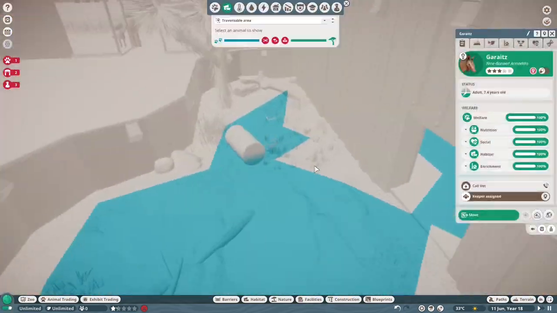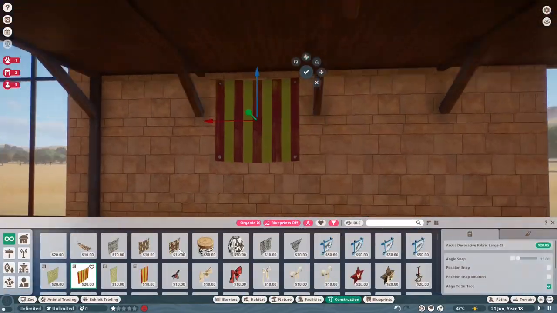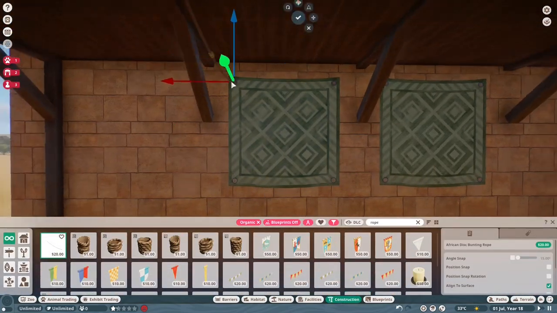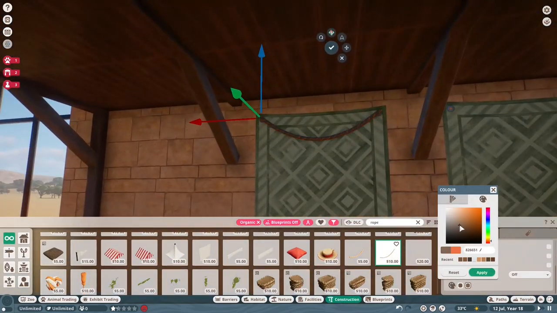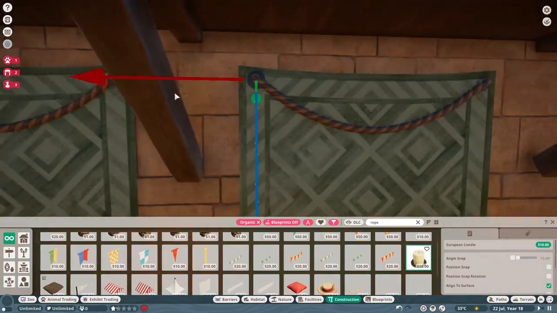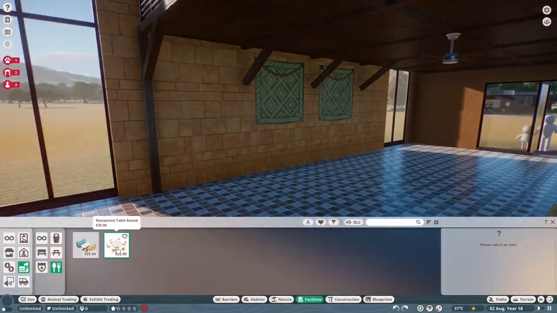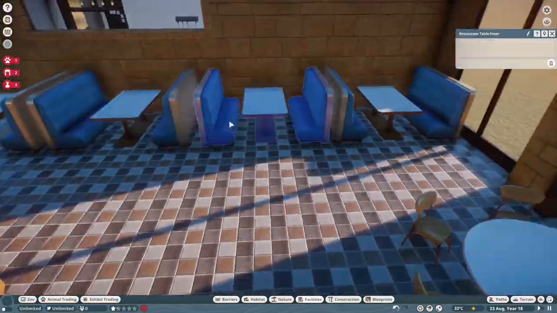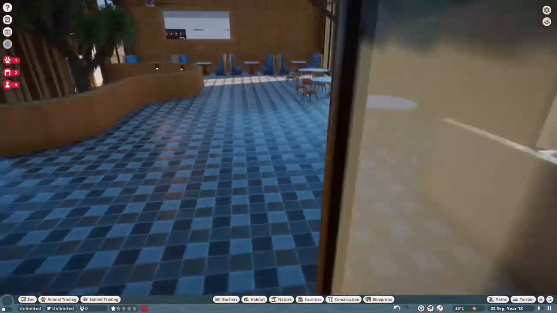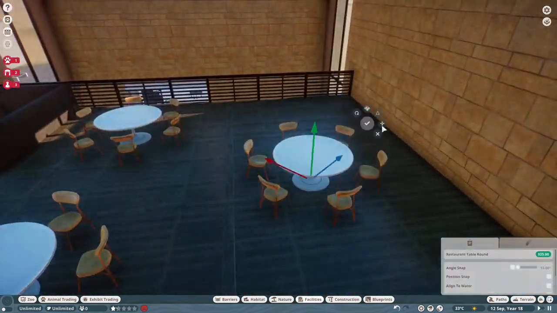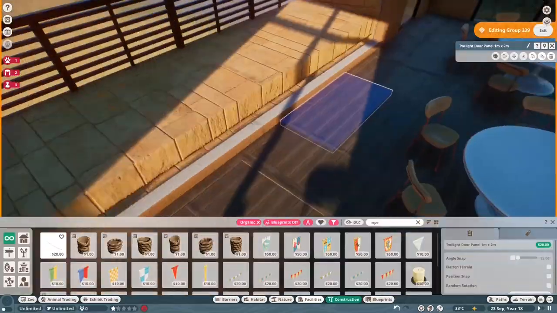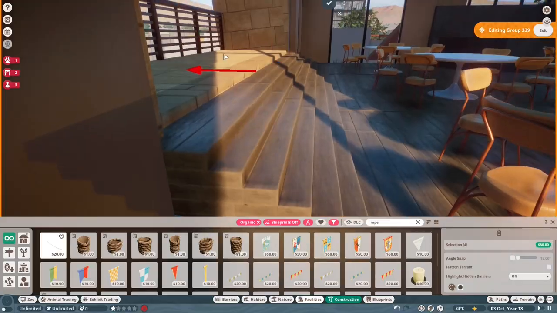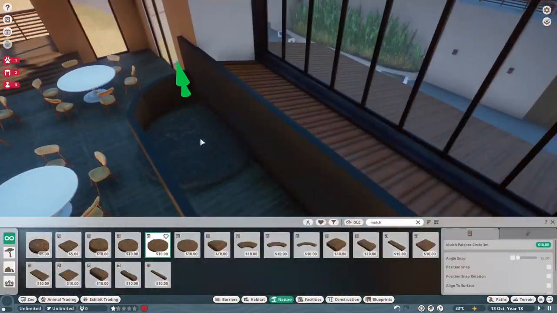And then I think in a minute I start doing the banners. Just to break it up a bit, I actually used, I think it was the candle pieces, for the attachment parts for the rope. And then the tables and chairs. I think I may remove one of the chairs, like one of the tables, so I could add a staircase somewhere. I may do that, not sure.